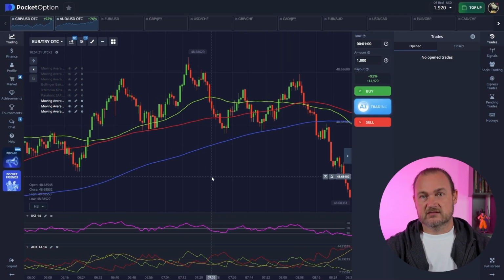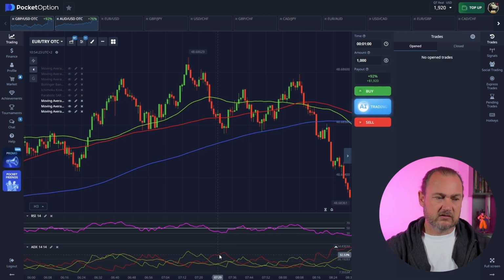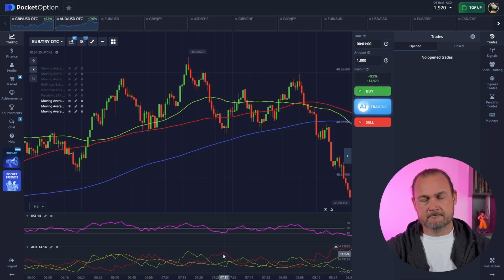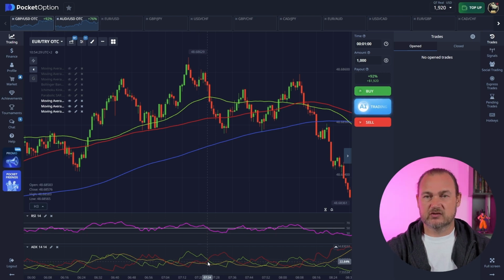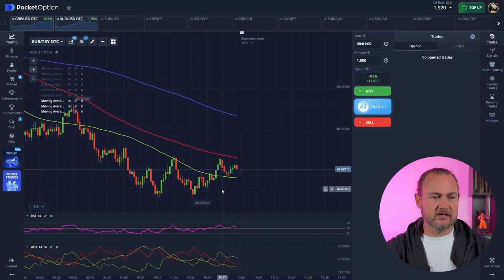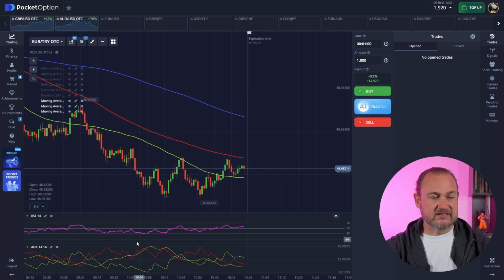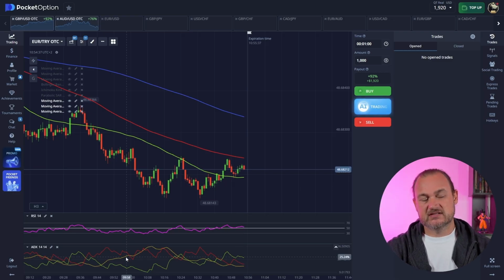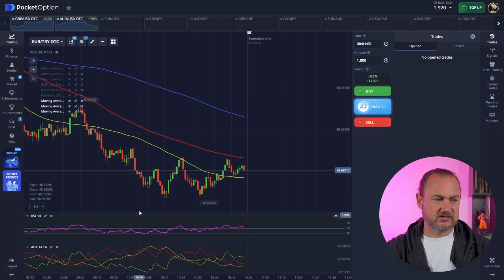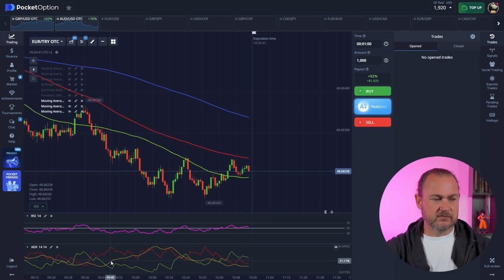shows me 3 things. It's got 3 lines. The red line is the DI minus line, the green line is the DI plus line, and the yellow line is the actual ADX. Now, the ADX itself does not show direction. And this is something I see a lot of people struggle with when they start using the ADX. It's one of my all-time favorite indicators. I can't go without it.